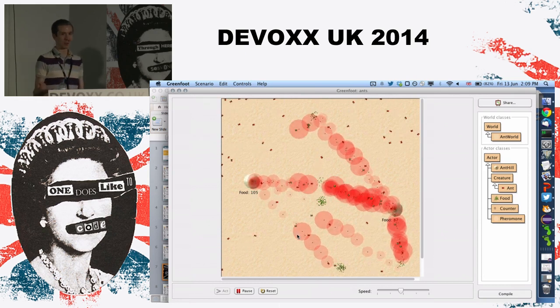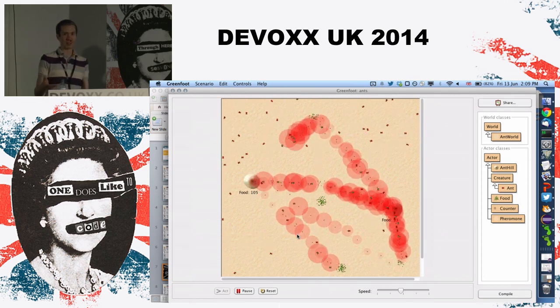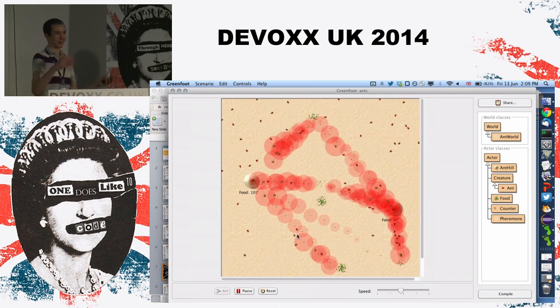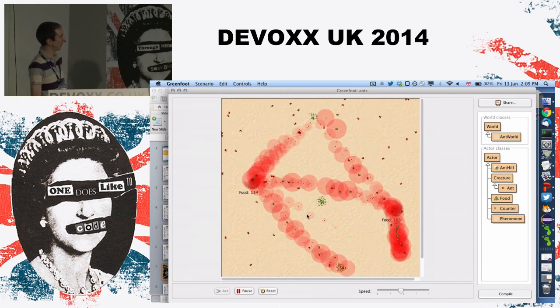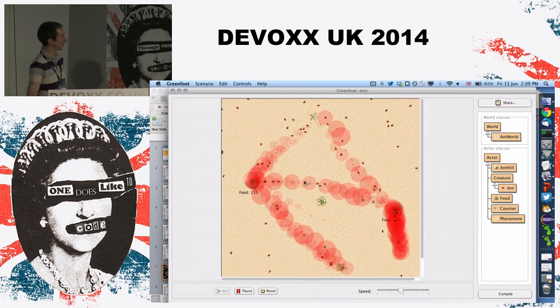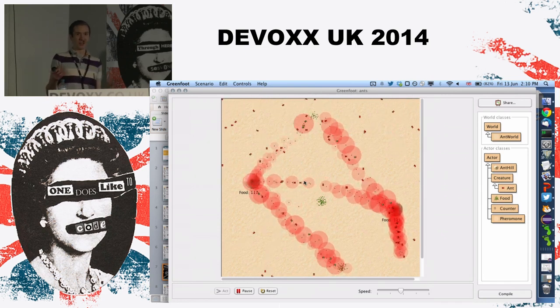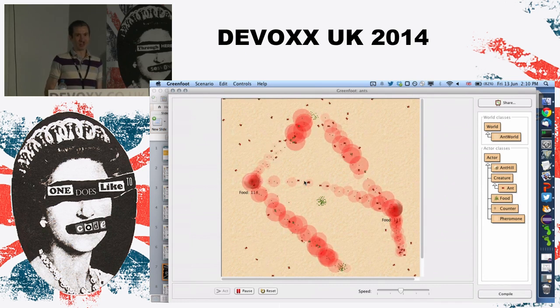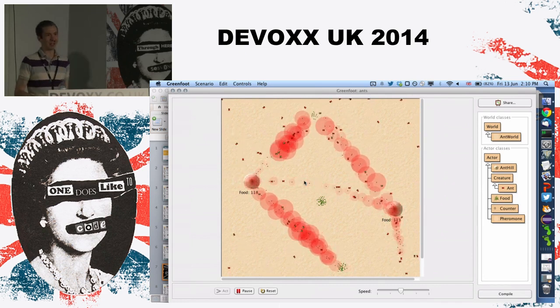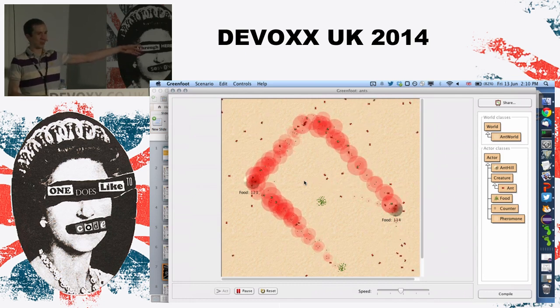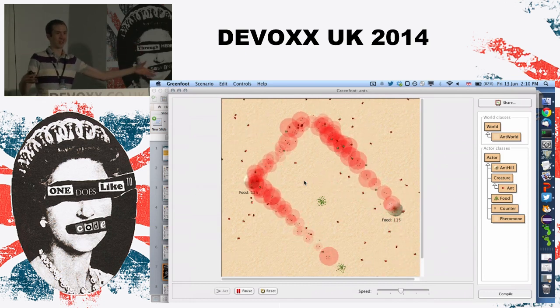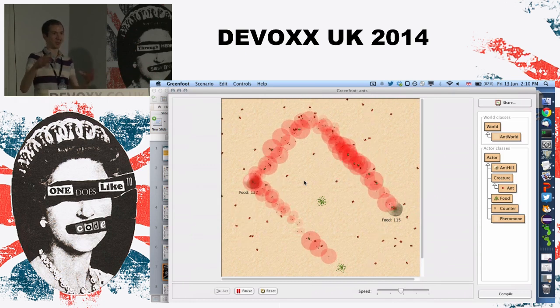The more ants that join in with this, the more pheromone gets dropped, the more likely it is that other ants will notice, join in, form a chain, and bring all the food back. So they're very good at bringing it back. So this is a fairly accurate representation, roughly speaking, of how ants actually do forage for food. I particularly like this example because it's another example of showing scientific stuff in Greenfoot, but it's also kind of computing within computing.